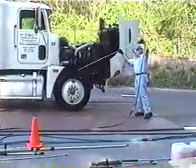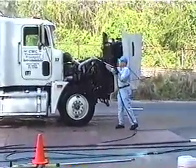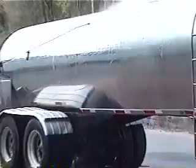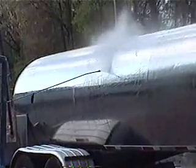We're just rinsing the vehicle down to get it prepared for the decontamination process, so they can get an actual account of what's coming off the vehicle — the pH level, et cetera — which they'll be testing later on in the video from the tote, and the rebalancing of it before they dispose of the water. At this point, we haven't shown the foaming action yet for the demo.